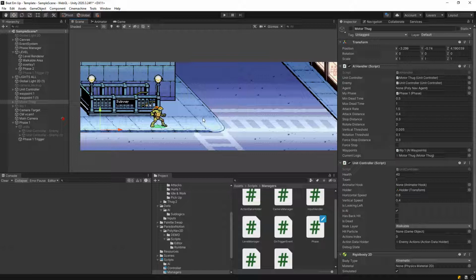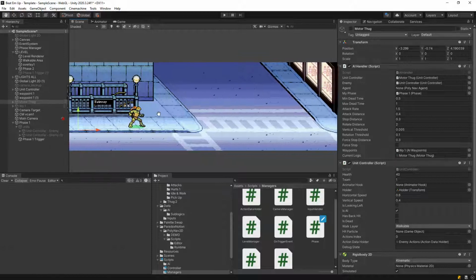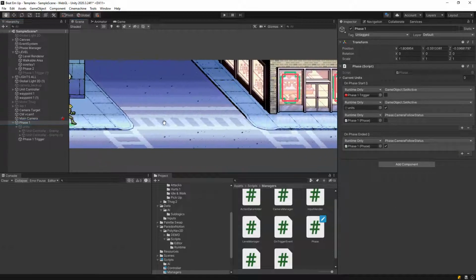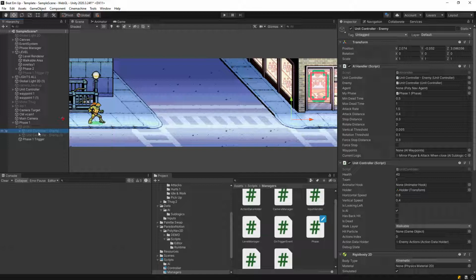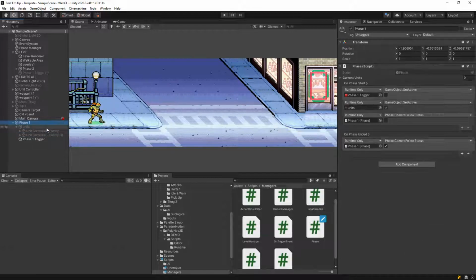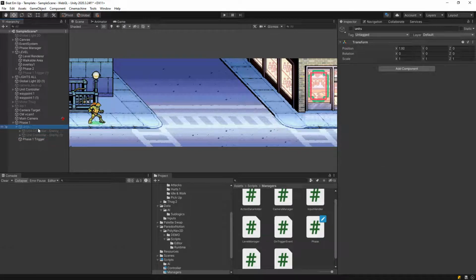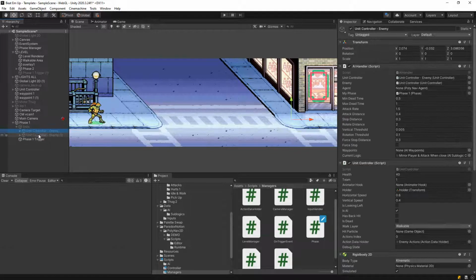So let me think. Yeah, I think we can just do it like so. So we have our first phase. I think about phases we are fine enough, but I'm going to make some AI director, because if we have like 20 enemies in here, I don't want them all to be attacking the player. So I want to make an AI director that is going to basically circle around you.